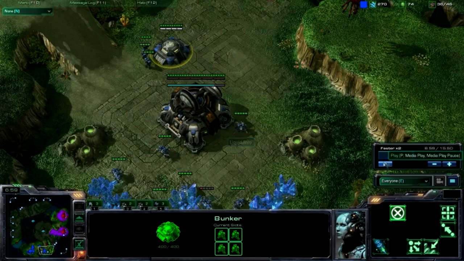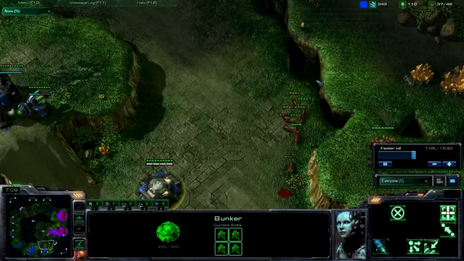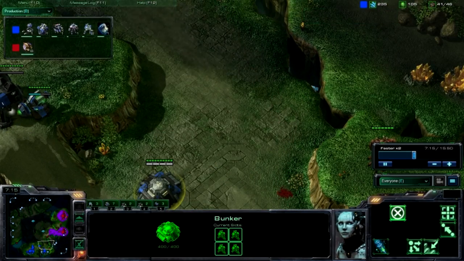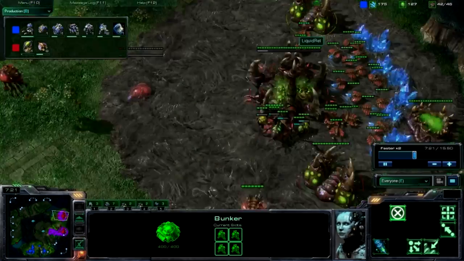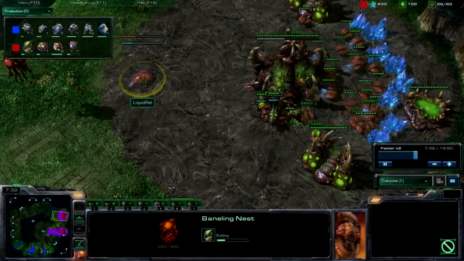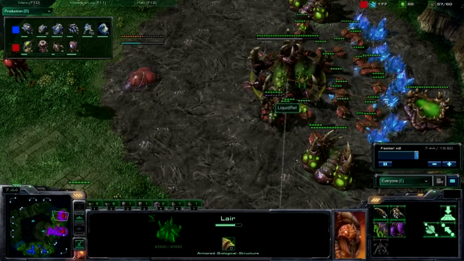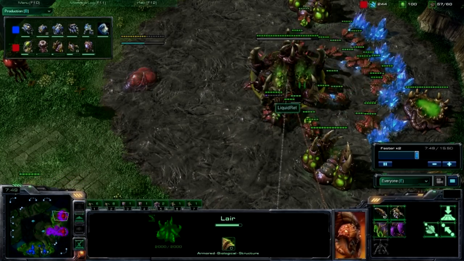Okay, 3, 2, 1, play. So is this helping you figure out when you want your lair, when you want your guys? Yeah, definitely. Alright, so he decides on Baneling Nest right after lair. I think that's a little late. In fact, if Jinro had pushed more aggressively this game, Rhett probably would have died to it.